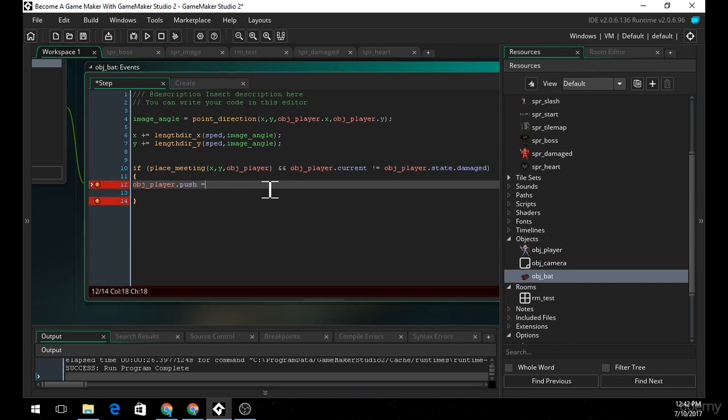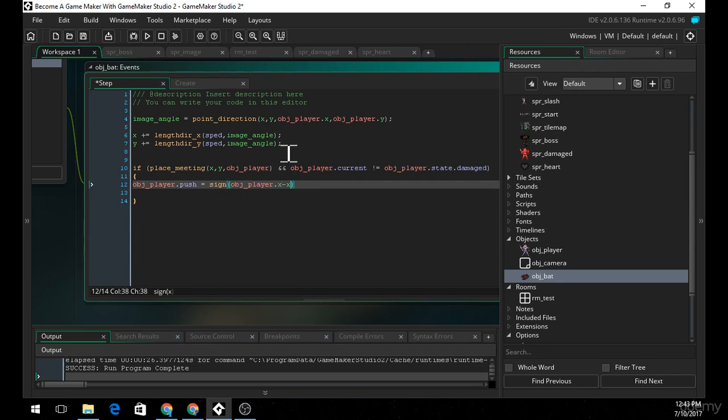equals, and what we're going to do is take the absolute value, no, not the absolute value, we're going to use a sign variable, and take our distance from the player. So we're going to take our current x value minus the obj player dot x value. Actually, we may want to do this the other way around.